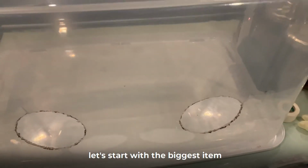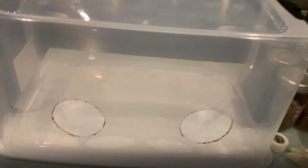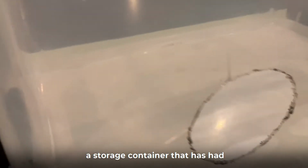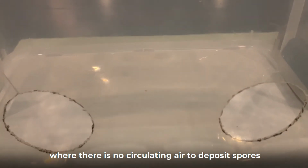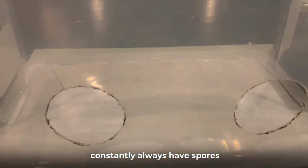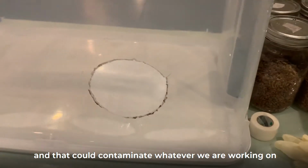Let's start with the biggest item. This right here is a still air box, which is a homemade item. It is a storage container that has had 2 holes cut in it for me to insert my arms. Its purpose is to create an area where there's no circulating air to deposit spores on my work area, because you always have spores circulating in the air pretty much anywhere, in your home, outside, anywhere. And that could contaminate whatever we're working on.